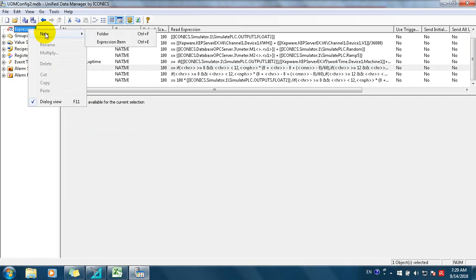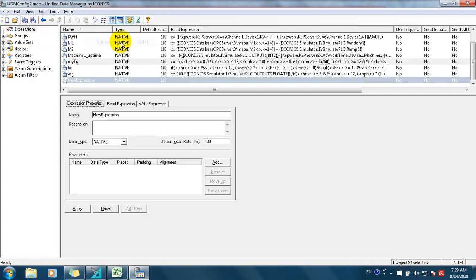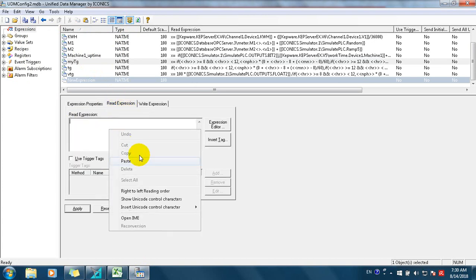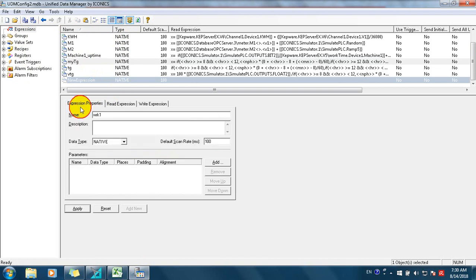Create your expression. Name the expression EX1 or WRK1. Okay. Now go to read expression and place the expression. And go to the expression property. You need to add the parameter here.